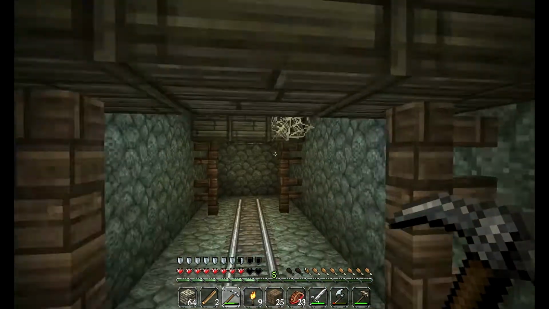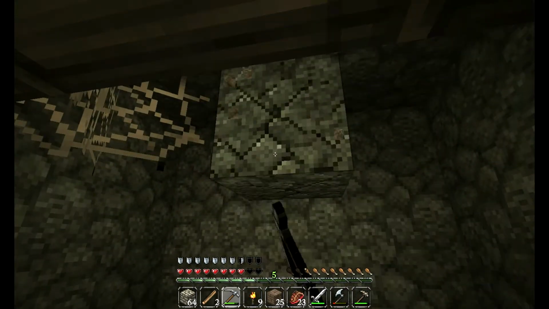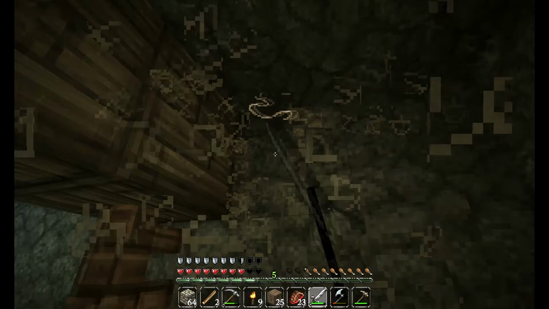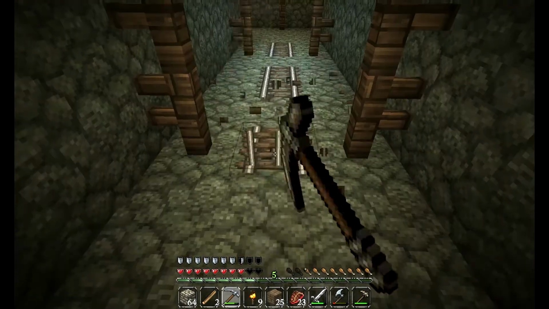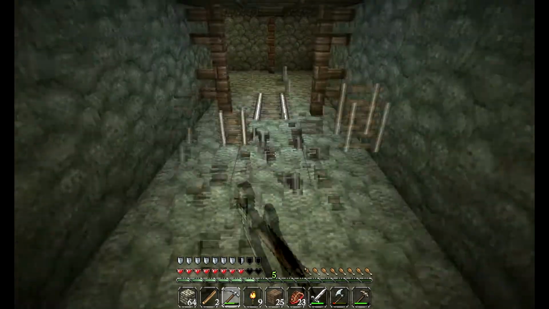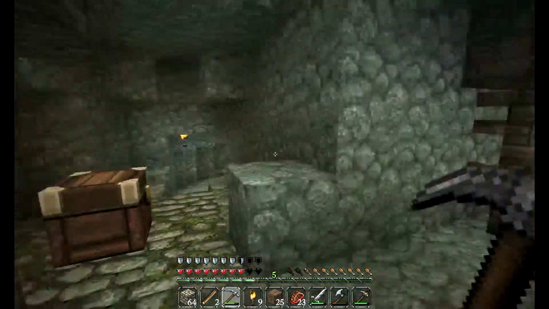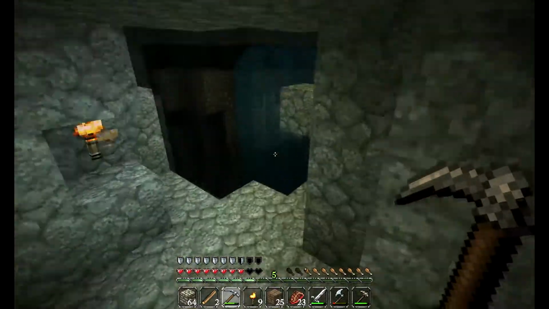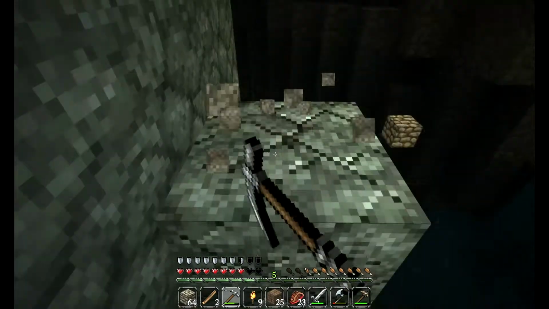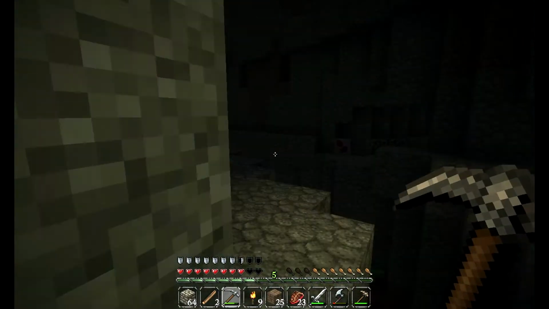I'm gonna chop this down. And get rid of this one cobweb. This stone. And that cobweb. Oh man. Haha, beating it up with a stick. We got all that stuff in that area. And down here is another cave. But what's over here? I feel like there's something over here that I can climb on. Oh yes, I can climb on this.